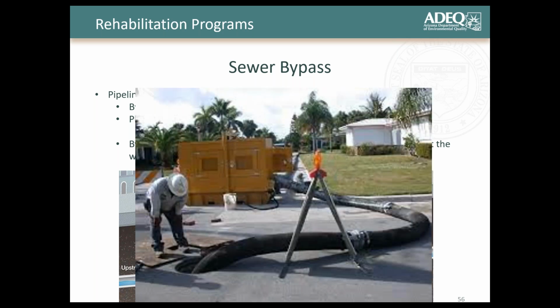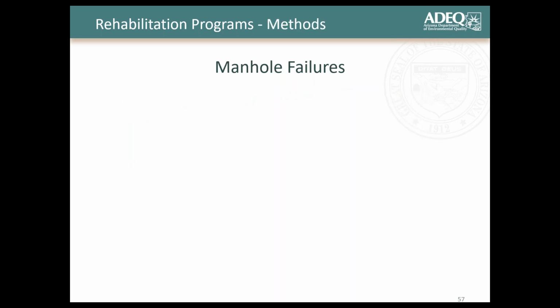This is one illustration. A lot of your sewer bypasses are going to look like this, with big pumps above ground, and you're making sure everything's happening. You're watching for leaks, right? That's a huge potential for, in this case now, a sewer spill, right? It wouldn't be an overflow, but it would still be documented as an overflow, and it's still a violation of your permit if that sewage starts spilling out or leaking out of those hoses. So whether you're doing the work or not, you have to be aware of them, and you want to be able to monitor them, right?